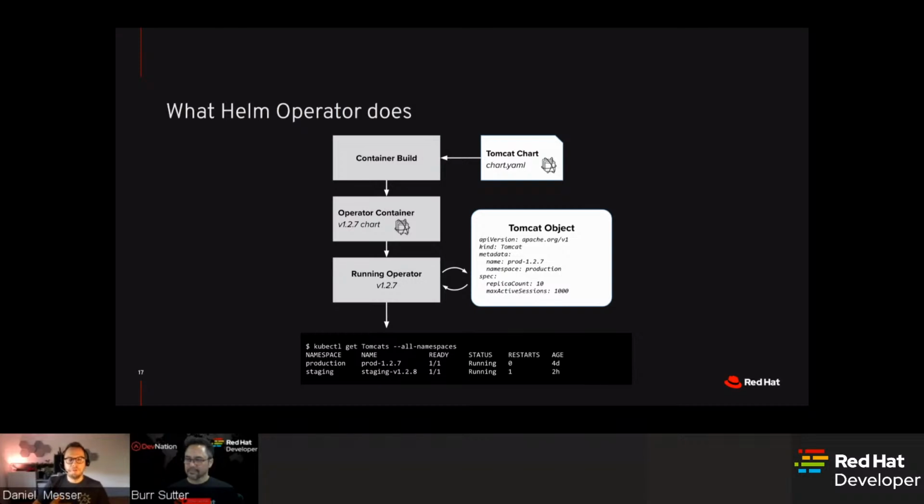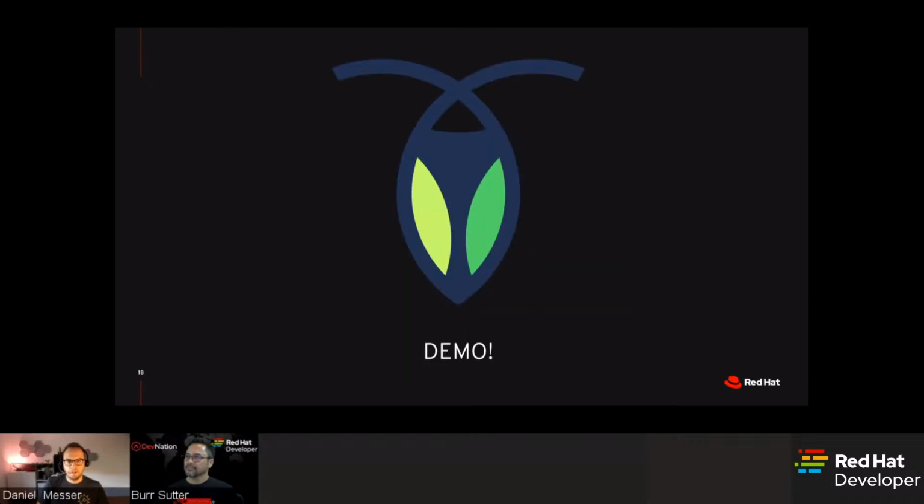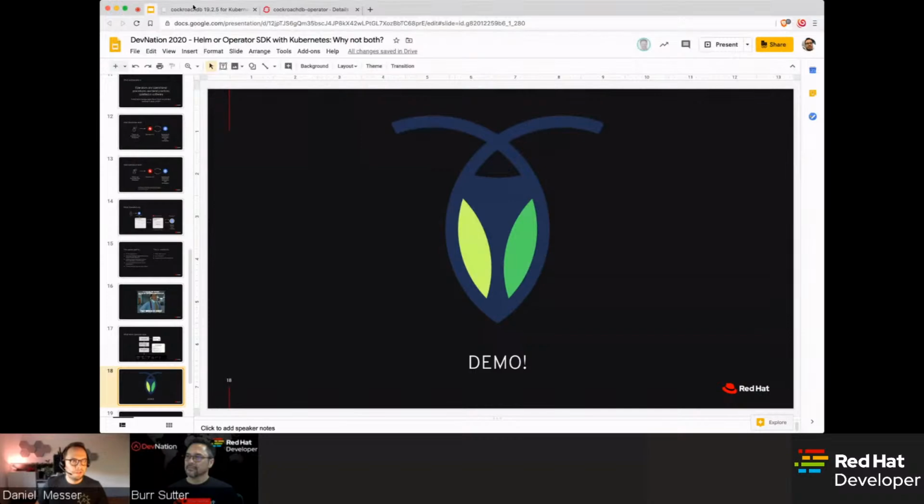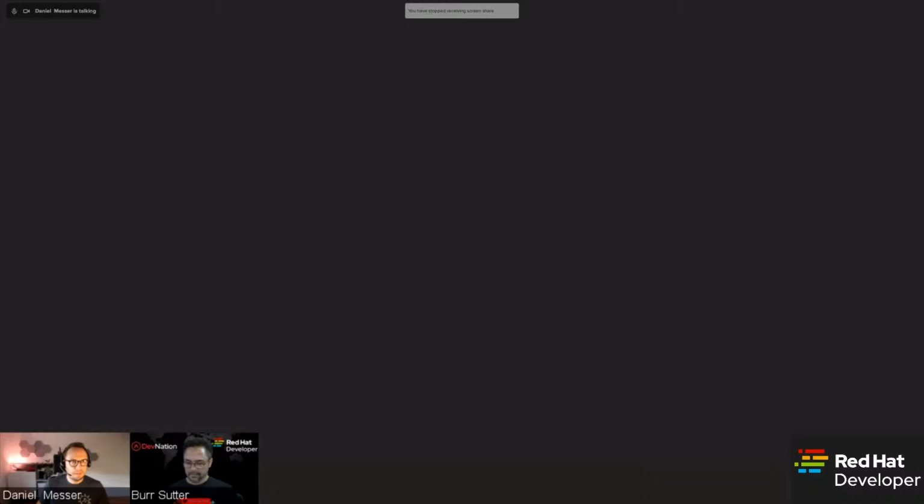So you're going to introduce a new object which represents an instance of that chart, like any other Kubernetes object. And whenever that appears, the operator will start to kick in and deploy or modify a release of that particular Helm chart, right? And you can do all of this without actually writing a single line of code. Sounds too good to be true, so let's take it for a spin and see how that works.